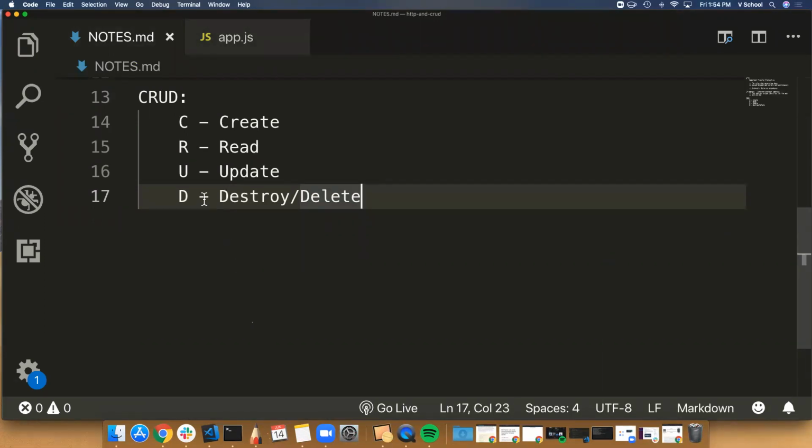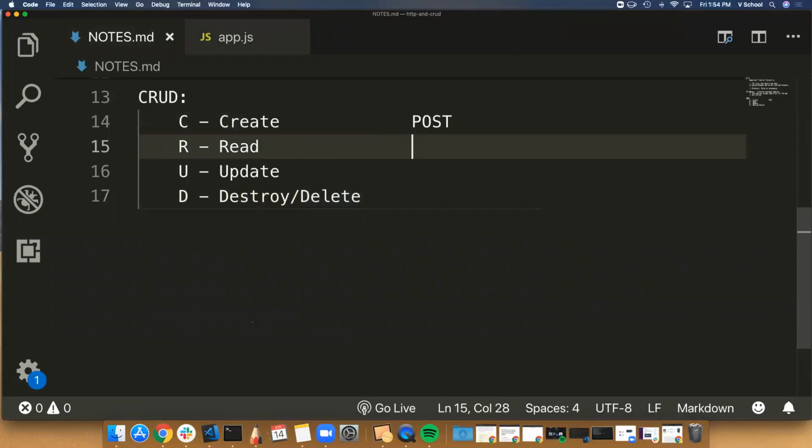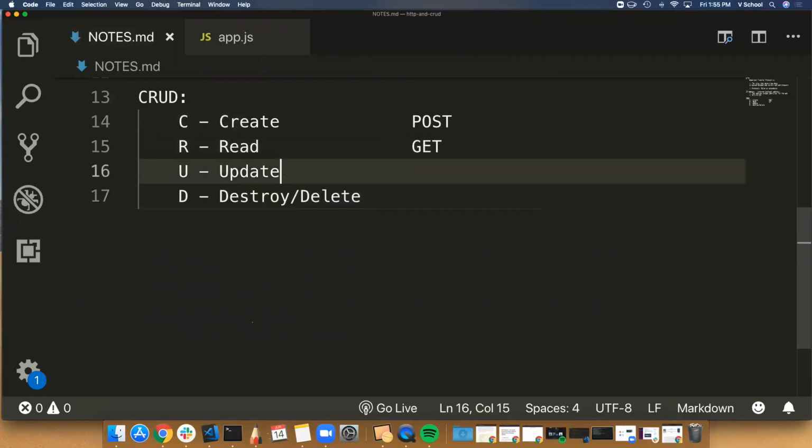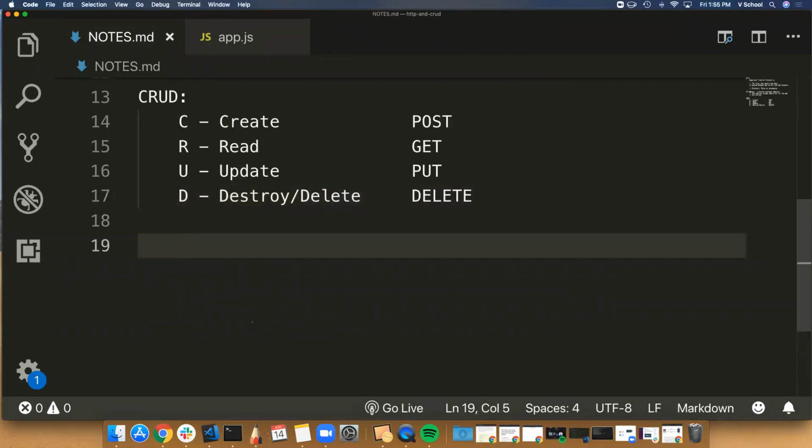And when you visit a website and hit enter, you're making one of these requests. So let's put these into their HTTP terms. Create is a post, read is a get, update is a put, and a delete, fortunately enough, is delete. And it's with these four operations that pretty much any website you visit is able to do what they do.